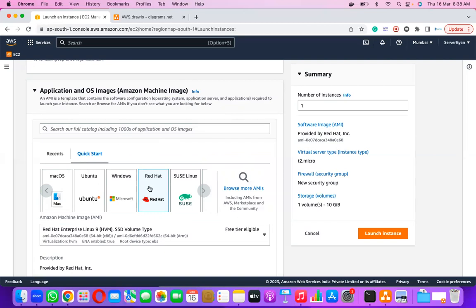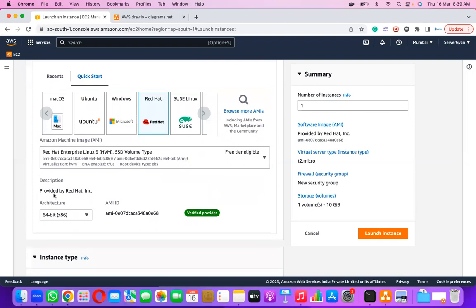So right now I am going to select this one, which is Red Hat. Moreover, if I want to browse any other one, we can definitely select it from this option. We can search. There are going to be thousands, maybe 50,000 images we are going to see here. Whatever you want, you can select it from here. Moreover, guys, there are two kinds of architecture. Either we can select x86, which is obviously for Intel. And if we want to go for that particular one, do you remember that we were talking about R6G kind of instance? Guys, do you remember that R6G?